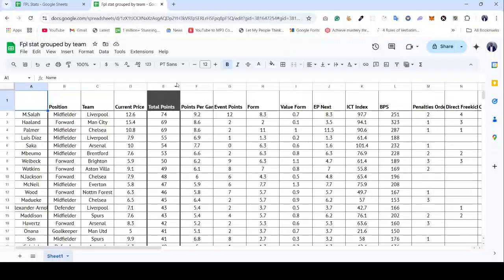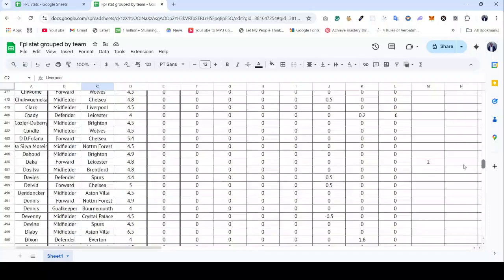Yeah, in today's video, I'm going to be showing you how to group data by clubs, or should we say by a certain column. In this example, we are grouping them by teams, the column Teams in this sheet. So we are going to be grouping them into various sheets. So every player that falls under Liverpool, for example, is going to go under a Liverpool sheet that's going to be created automatically. So we have a lot of data sets here.